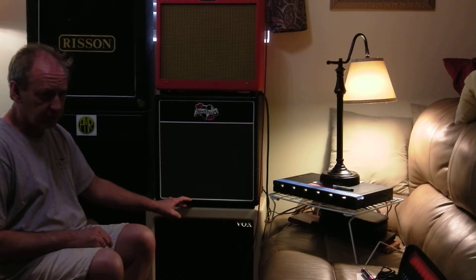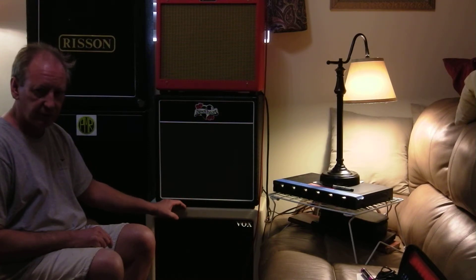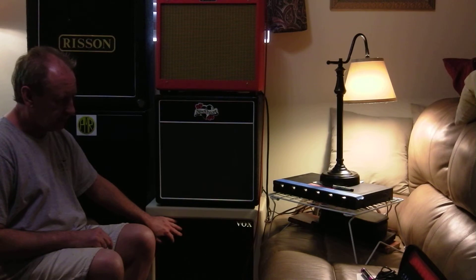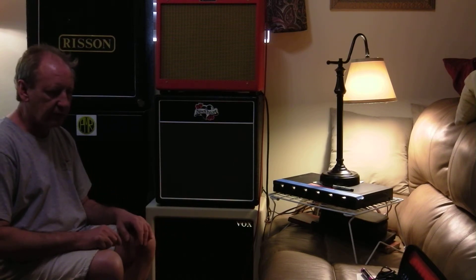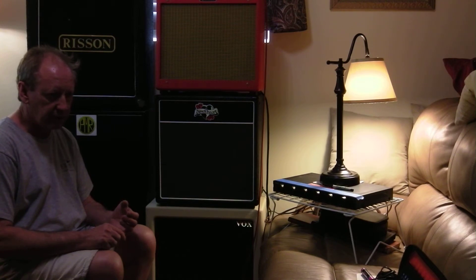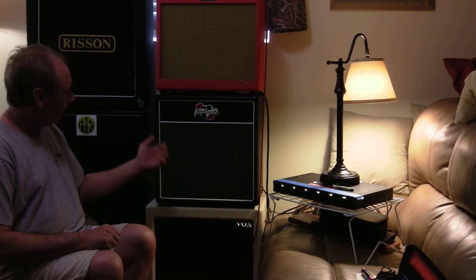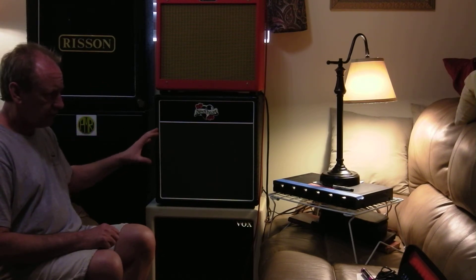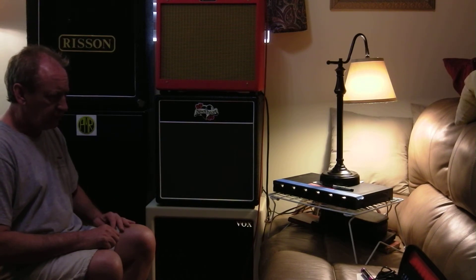The cabinets were plywood or particle board, but I did a coating to solidify them so they wouldn't sound so particle board. There's a way to do that — I can show you in another video. This one has an old EV speaker in it with a new hemp cone. When Jason rebuilds these speakers, they're all American-made parts. The voice coils were custom-built in the USA for the 8-inch speakers in here.